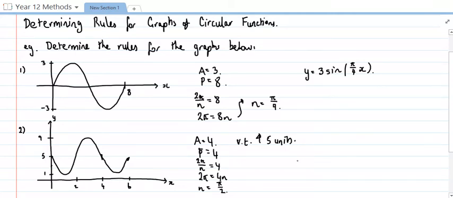So when I go to write my equation for this one, it's going to be y equals 4 sine. Now I've forgotten something already, it should be -4 because of the reflection. Okay, so -4 sine of pi on 2x, and then I have to have that plus 5 on the end to move it up 5 units. Anyway, I'll leave that there. Get on with the next video.